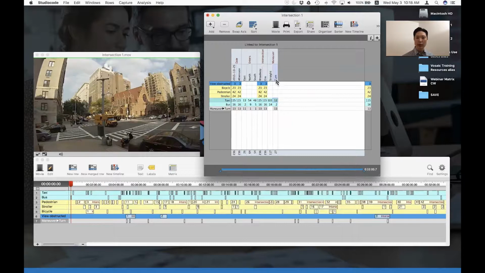That requires 2 layers of information. So the way I think about this is in terms of codes, labels, and groups, right? I want to find all the taxi instances or codes that have a turn and an east label on them. Hopefully that makes sense. So that's the thought process going into this next minute or so.